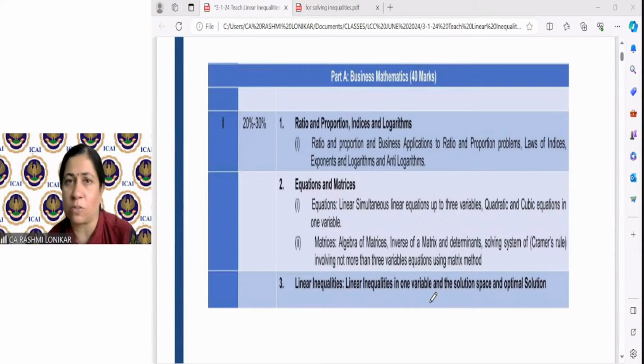So even though you may feel linear inequalities is 4 marks or equations is also 4 marks, it is beyond that. Like in differentiation and integration, when you are finding the area under the curve, you must know whether it is less than or more than, and those concepts where there is a maxima, minima. I'm not trying to scare you, definitely not. But I would like you to understand that these are the concepts that will help you not only in the foundation, but later on when you are into your finals, doing financial engineering and financial management. This whole concept that you have done very well right now is going to help you.